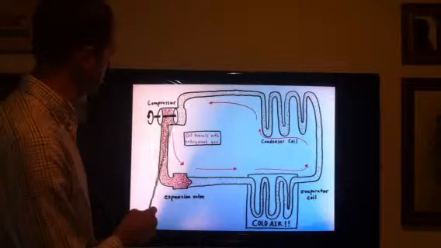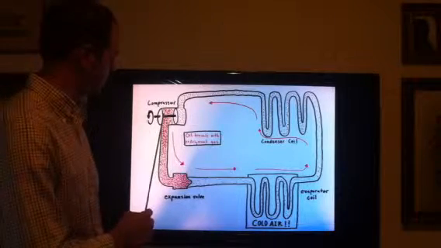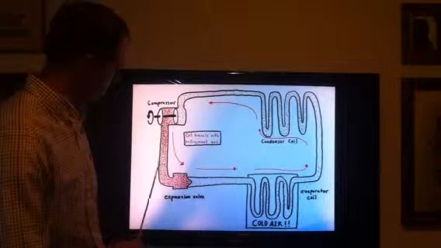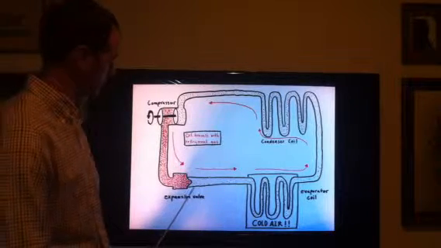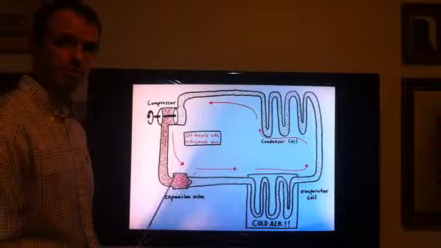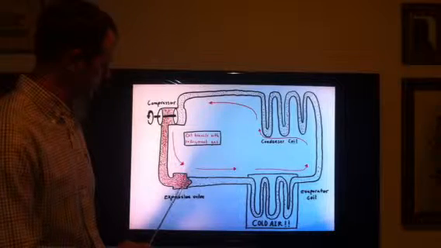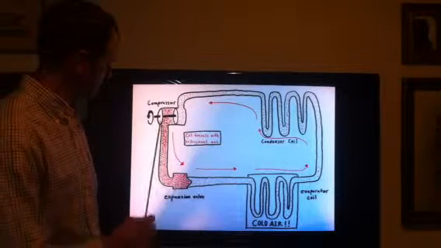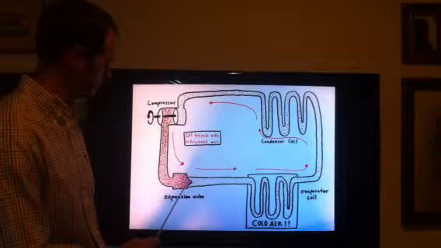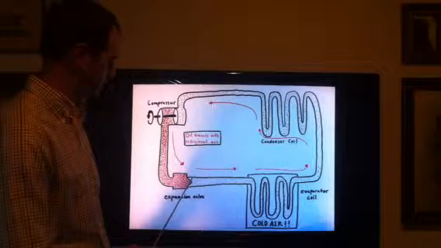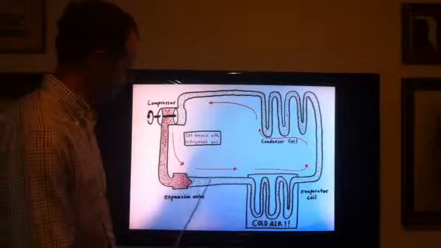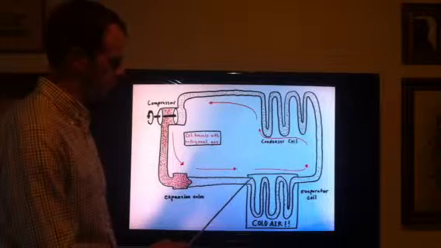The compressor compresses the gas by moving a shaft back and forth, and it builds up pressure on this line here. And as we come down in the diagram, we find the expansion valve. The expansion valve's purpose is to form a restriction between the expansion valve and the compressor itself to allow it to build up pressure. The expansion valve has a small orifice in the end and allows this gas to escape slowly. And as the gas escapes, it travels down to the evaporator coil.